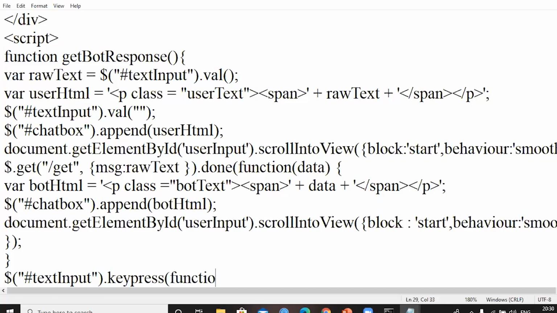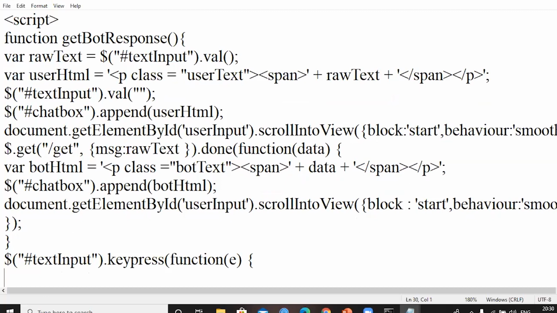So you may give some other keys according to ASCII values. In a chatbot, like WhatsApp or any chat, you have automatic sending of messages, right? You type the text and press enter, or automatically when the message is done, it will press enter. So this key press function, E stands for event.